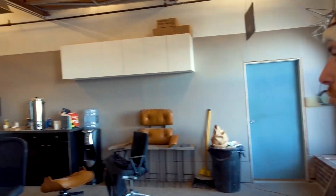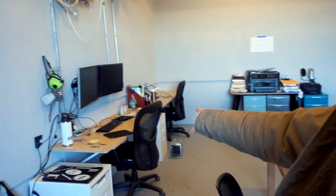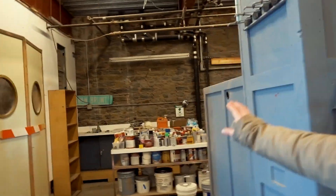Alright, so this is our new space in unit 5. This is the entrance space which was an old kitchenette, so we're going to convert this into a lunch area and showroom for Hook — we can have lunch in here during the day and if we have clients coming we can set it up to display the furniture. We have our office in here, just freshly painted, with a fireplace in the corner, desks, a central table, and a lovely view out to the Statue of Liberty. Back here we've got a spray booth and all our painting supplies — it's obviously a mess at the moment as we haven't had time to organize everything.